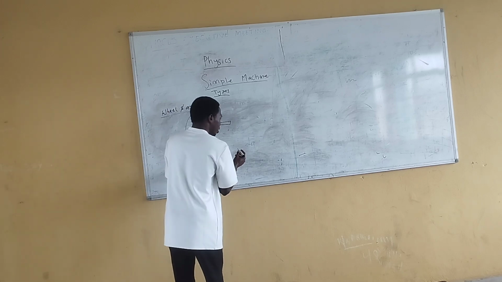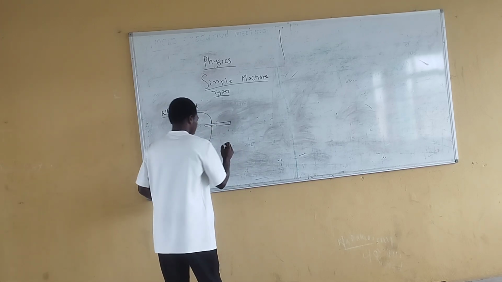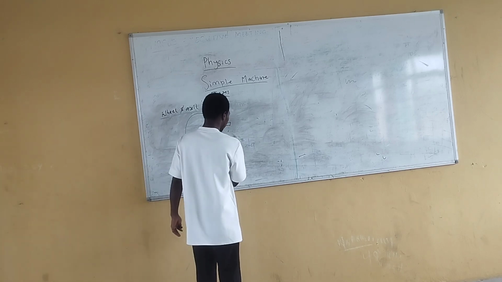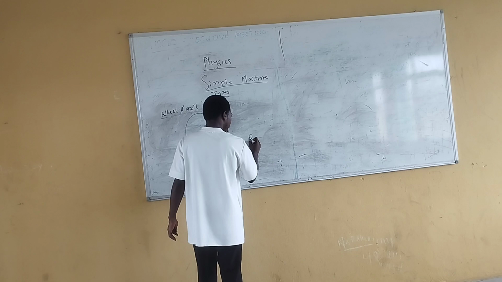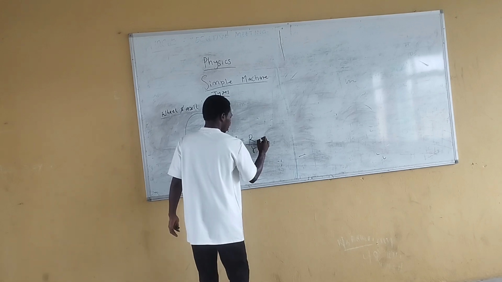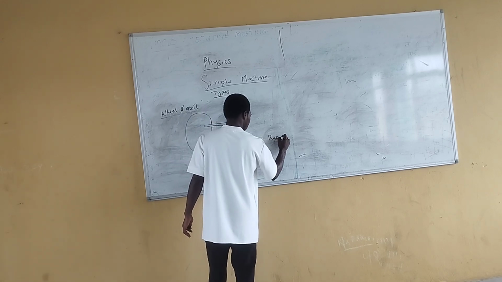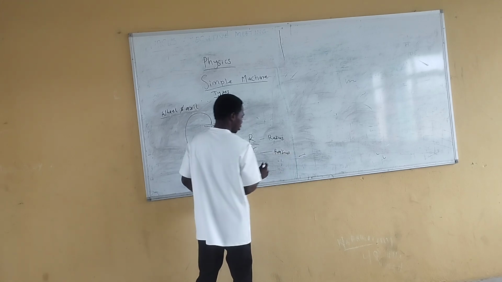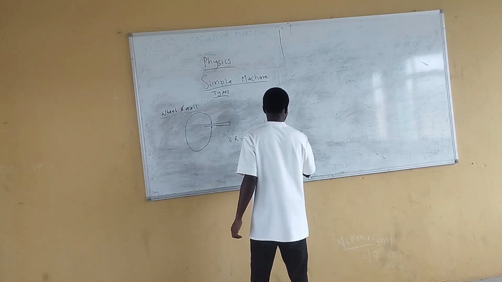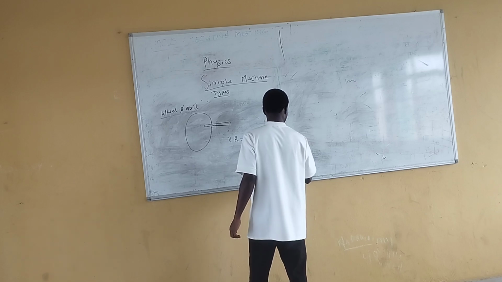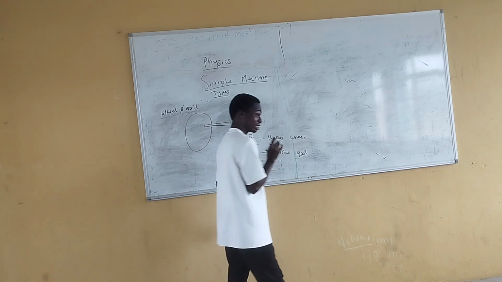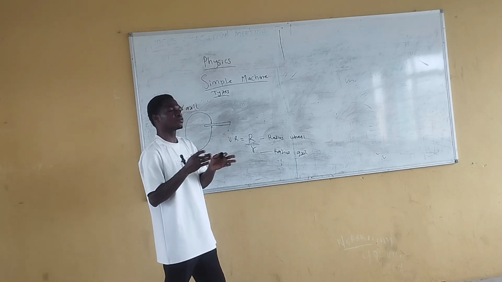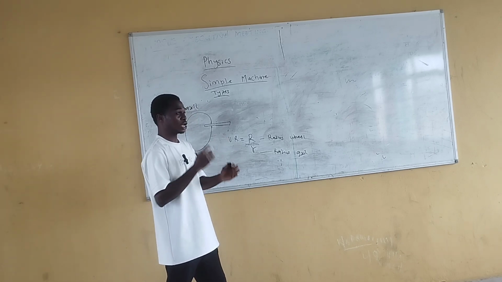That's just it. Now, the velocity ratio, that's what we are going to now. When calculating the velocity ratio of this machine, it is equal to R over small r. R here is the radius of the wheel, and small r is the radius of the axle. In a typical question, they will not say this is the radius of the wheel.